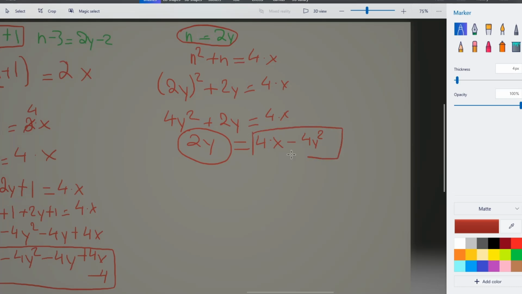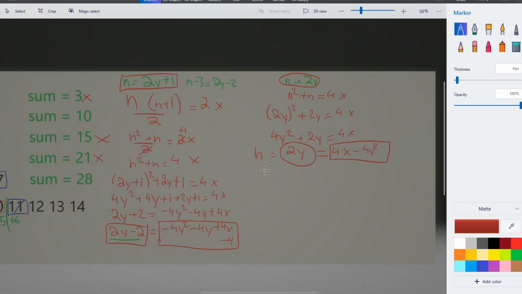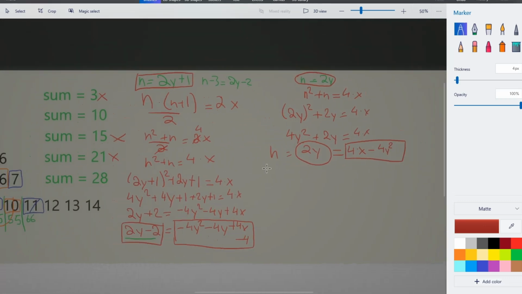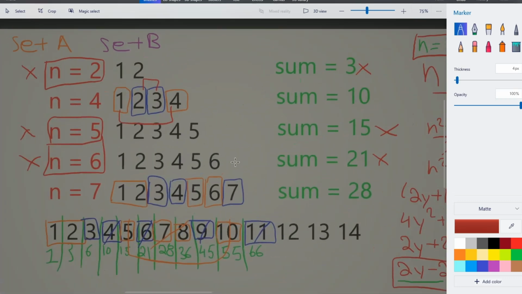So if the right hand side is divisible by 4, because everybody has the number 4 as a factor here, and x and y are integers, it means that also n is divisible by 4.